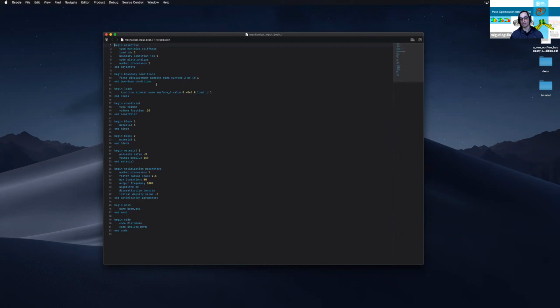Right now, the one that we have in our release branch is really nice to use, but it's limited with respect to the number of physics that you can access. Only mechanical, thermal, I think you can do thermomechanical, and maybe electromechanical.